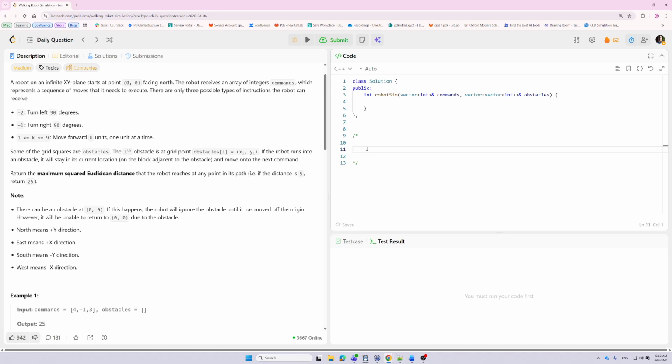Imagine we store each position as a unique value using this formula: long key equals long of x shifted to the left 32 bits, ORed with unsigned int of y.